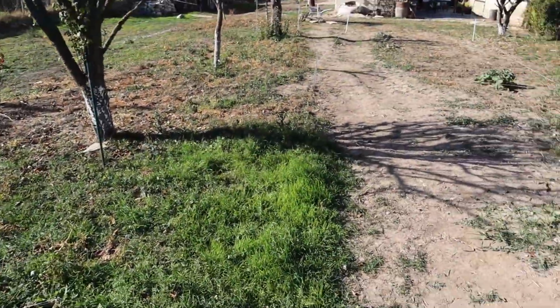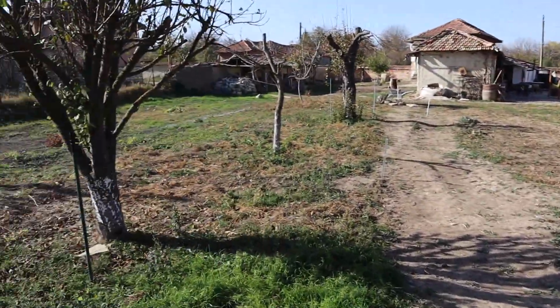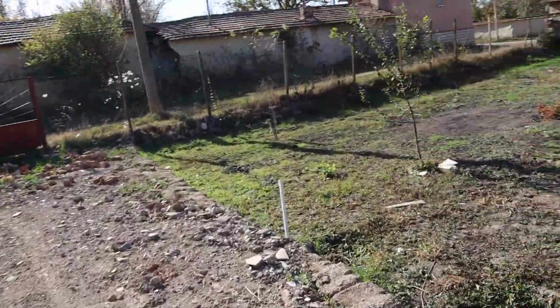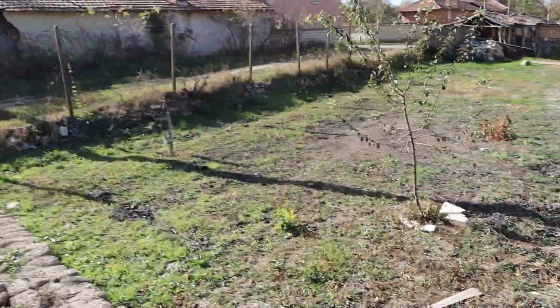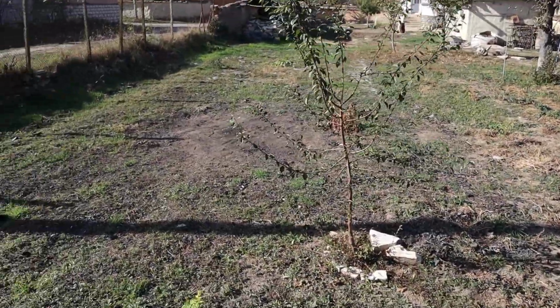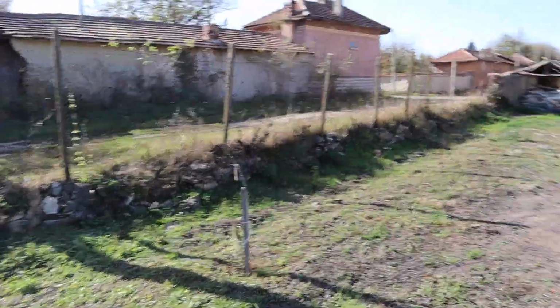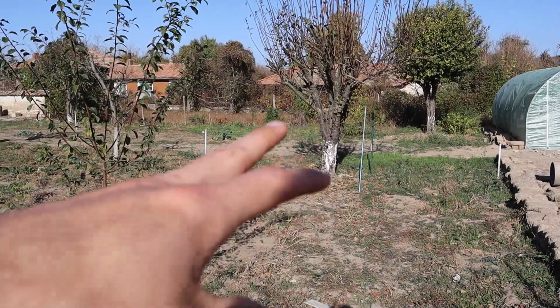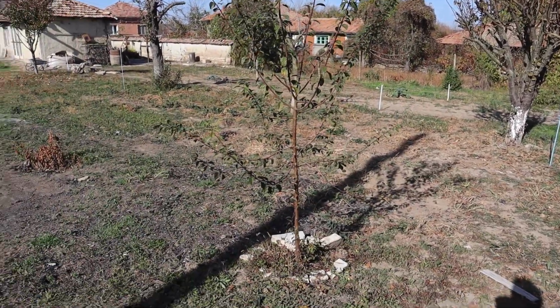Okay, so the route I'm going is kind of backwards from what I usually do, but I'll try and keep it symmetrical. We've got this mirabelle that's self-seeded. That's like a little berry, kind of like small plums, but a lot juicier. I think that's pear or plum, I don't know.